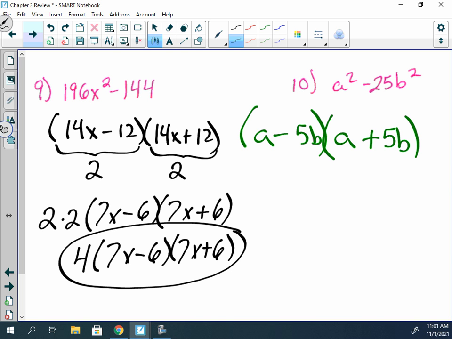Now, most likely, if it is a difference of perfect squares, and it works out that we could actually simplify down without factoring out the greatest common factor, but there is one that appears like this here, most likely that greatest common factor will be a perfect square. Because for it to work, it has to be a perfect square. If it is set up in this way, and there's not a setup that works, check to see if there is a greatest common factor, because there might be one that we can pull out which would make it into a difference of perfect squares. Any other questions on 9 or 10?